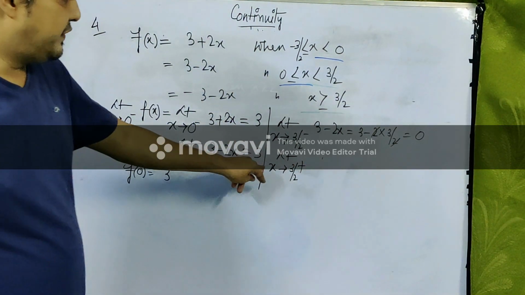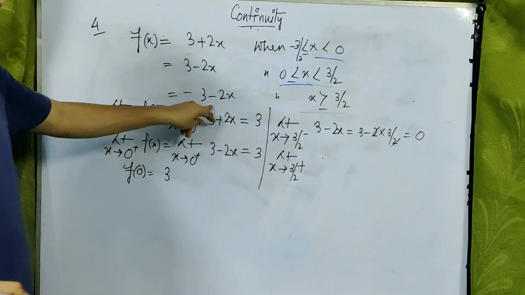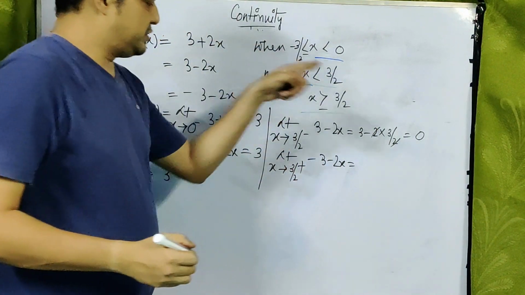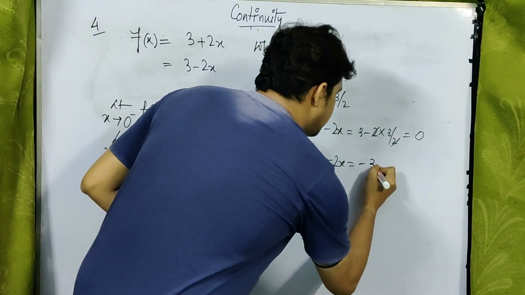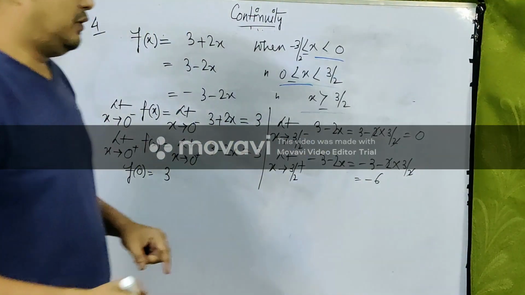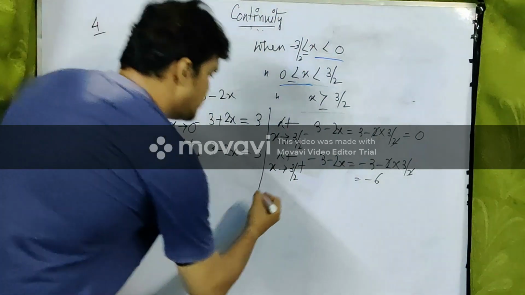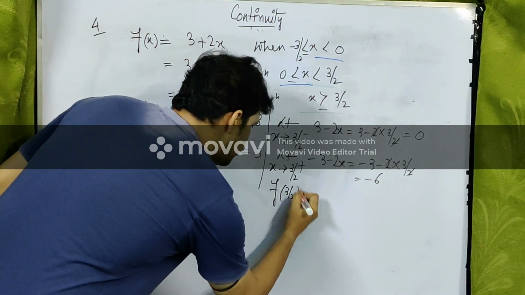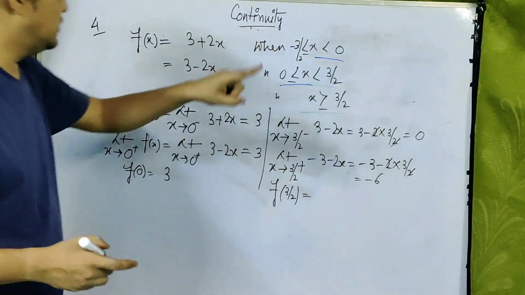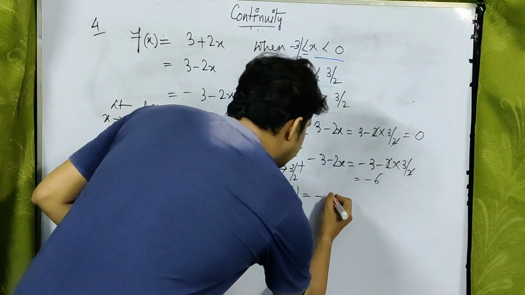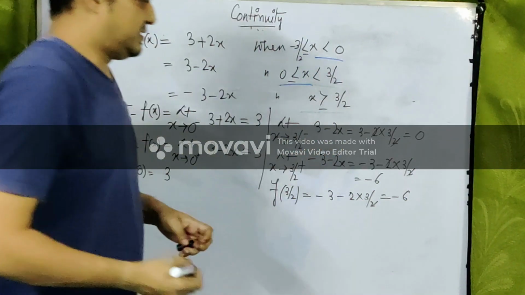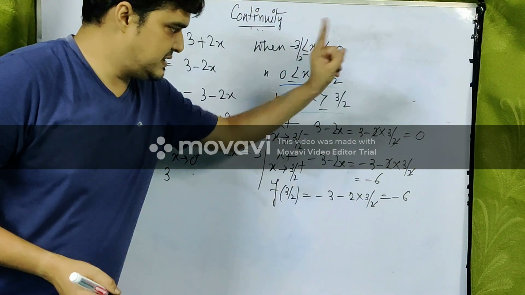Okay. So when the value of x is more than 3 by 2, how is it defined? It is defined in this way, minus 3 minus 2x. Now if I put x equal to 3 by 2, what do we get? Minus 3 minus 2 into 3 by 2, the 2 gets cancelled, minus 6. And when x equals 3 by 2, that means f(3/2), how is it defined? It is defined in this way because of this equal sign. So minus 3 minus 2 into 3 by 2, the 2 gets cancelled, so it is equal to minus 6. So 0, minus 6, minus 6.